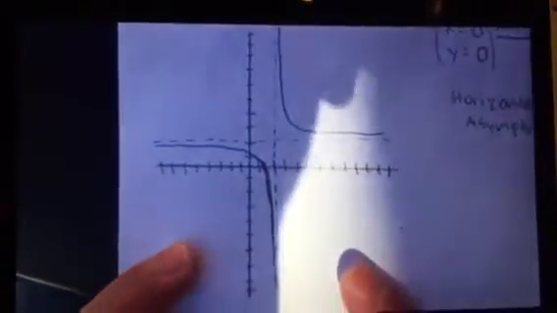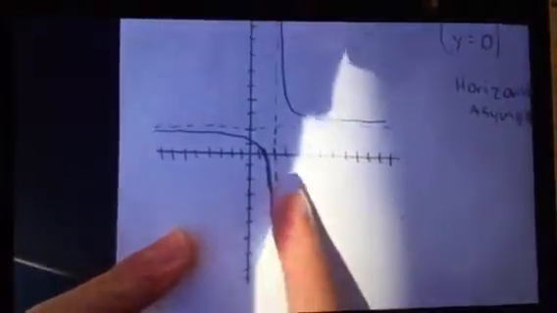The domain is negative infinity to 2, and 2 to infinity. Now first, we find the vertical asymptote, and the vertical asymptote is 2. And now we find the horizontal asymptote, which is different from the first problem. And again, this vertical asymptote, as we found, is also 2. So you would put these two dotted lines, and now we do what we did in the first equation, and we plot the points, and we get this.